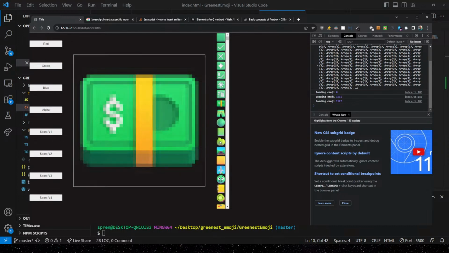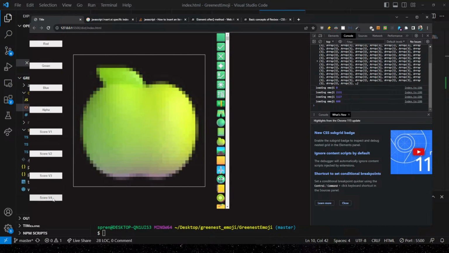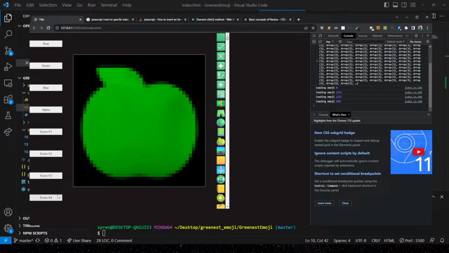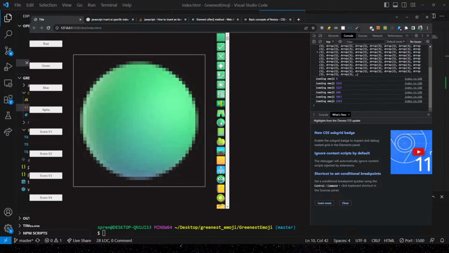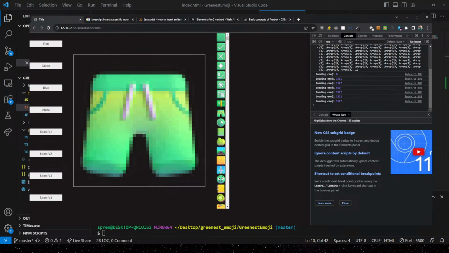Yeah, and then green apple, which looks quite yellow actually, is still very green. I think this is better than V3, but it's curious that green circle is less green than shorts.